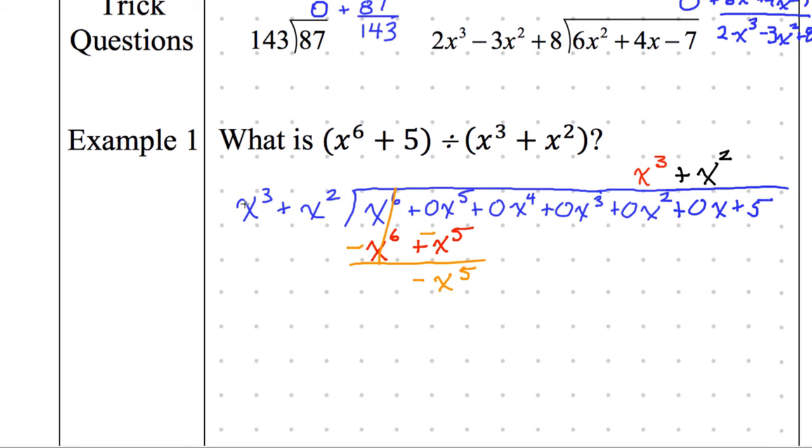X squared. So if I multiply x squared by this binomial, what do I get? You want to do it again, Andrea? Oh, x. Wait, x squared. Yeah. X to the 5th. And then we should have x. Brought that one down. Yeah, plus 0x to the power of 4 plus x to the 4th. Okay.